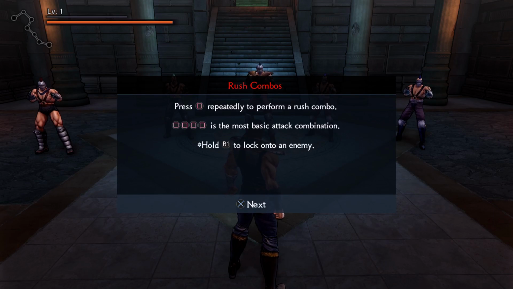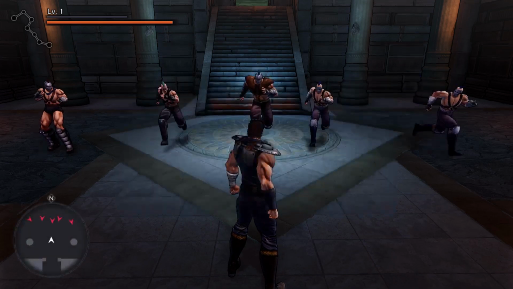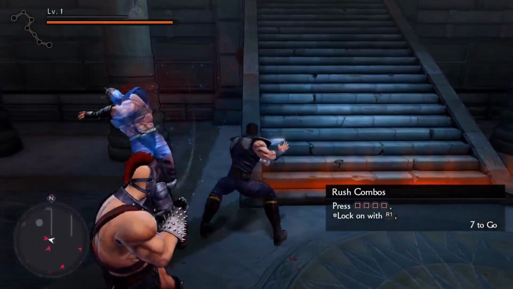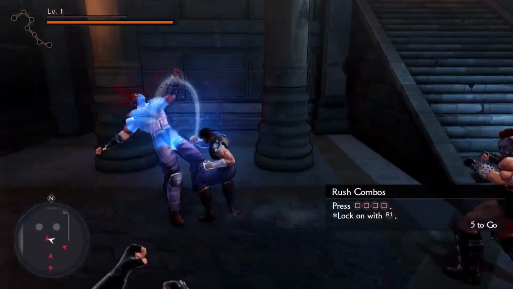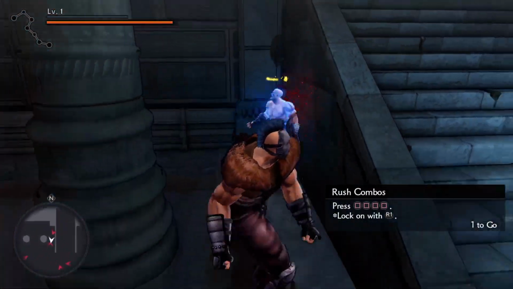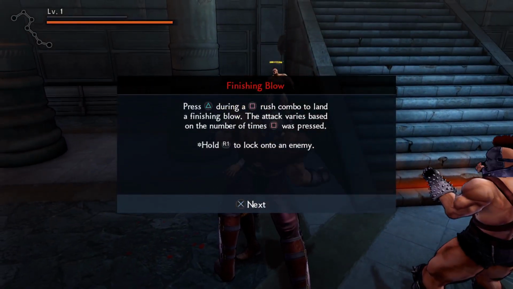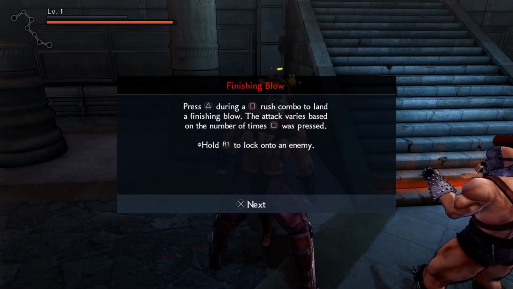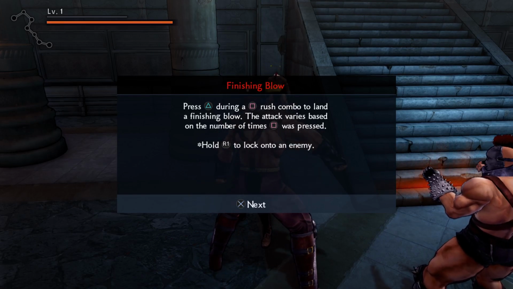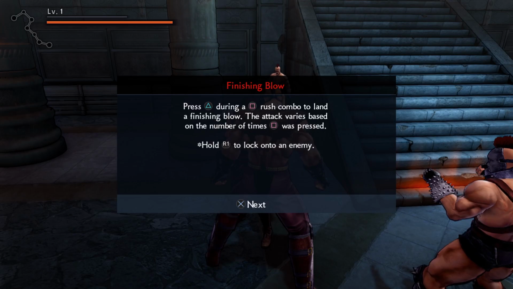Press square repeatedly to perform a rush combo. Square times 4 is the most basic attack combination. Hold R1 to lock onto enemies. Oh wait, this feels good. Finishing blow. Press triangle during a square rush combo to land a finishing blow. The attack varies based on the number of times square was pressed.